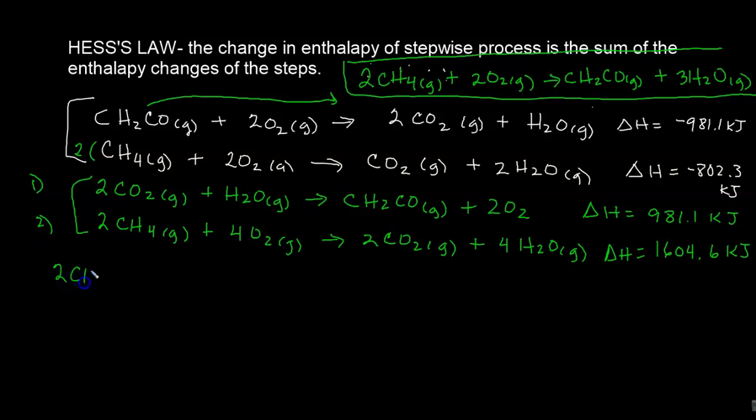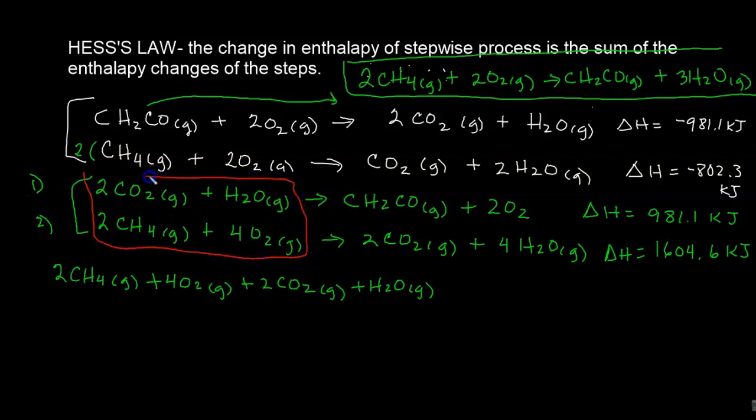So I have 2 CH4, and then we'll talk about how we could possibly shorten things down, plus the 4 oxygen gas. Hopefully I have room here. And then I have 2 carbon dioxide. You see where I'm getting that gas? I probably should have started with this one first, plus H2O gas. Okay, so basically what I have currently done is add these two together, and that's going to yield. So now I'm going to put these two together.